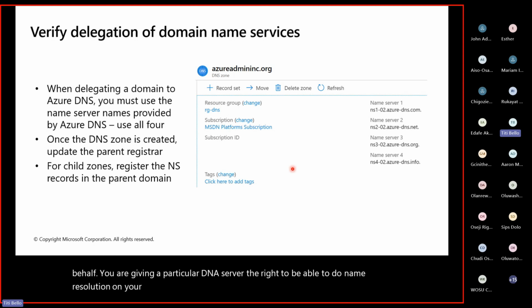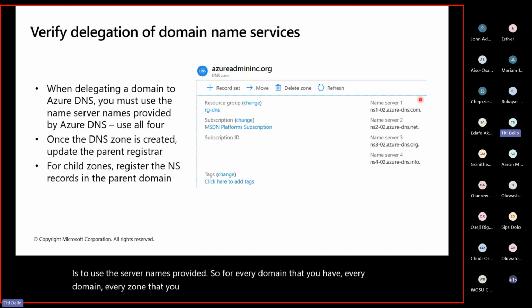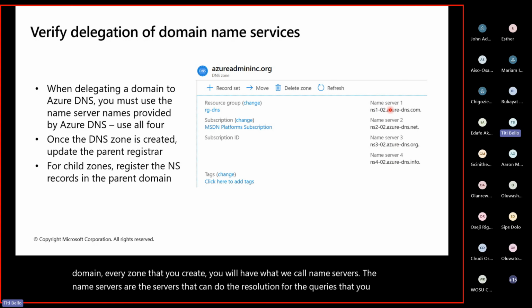So when you delegate a domain to Azure DNS, one of the things you must do is to use the server names provided. For every zone that you create, you will have what we call name servers. The name servers are the servers that can do the resolution for the queries that you are sending for those domains.